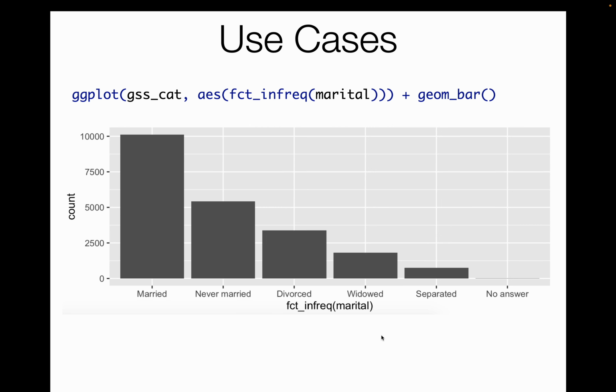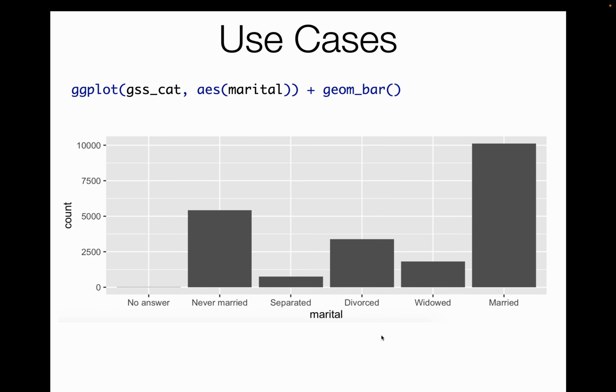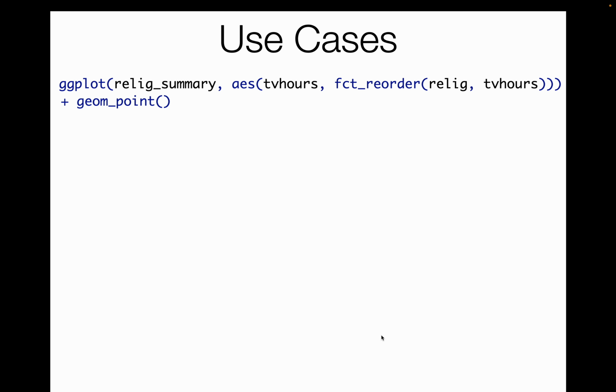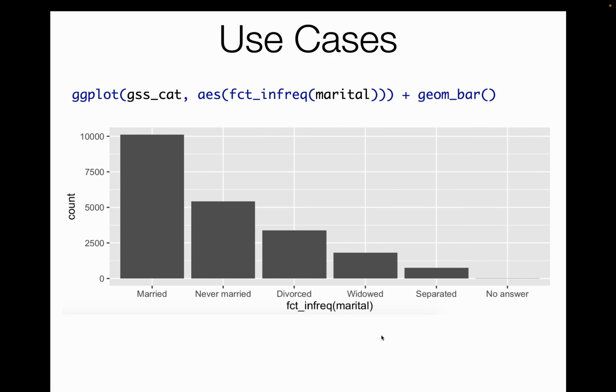Now that wouldn't have worked in the last case, because here I'm just plotting counts of marital statuses. Before I had 2 variables, and I wanted to reorder one based on another. Okay? So there are 2 different cases in which I find factors helpful. You may find others along the way, but I at least know that either the reordering or the infrequency is going to help you on one of your homeworks. So you want to pay attention to that.